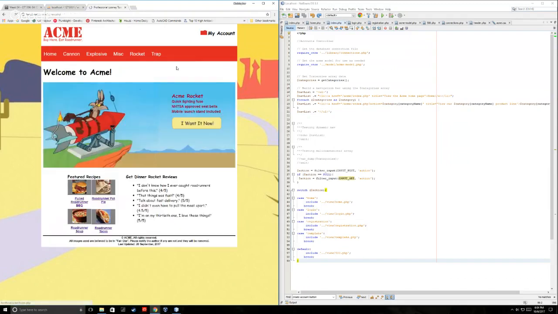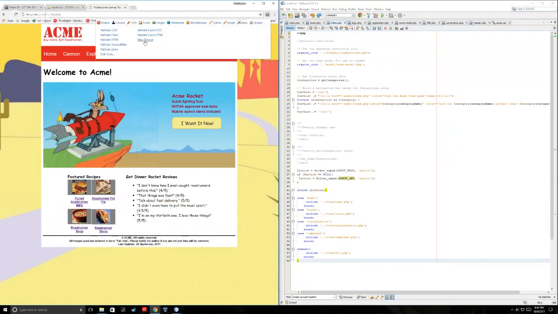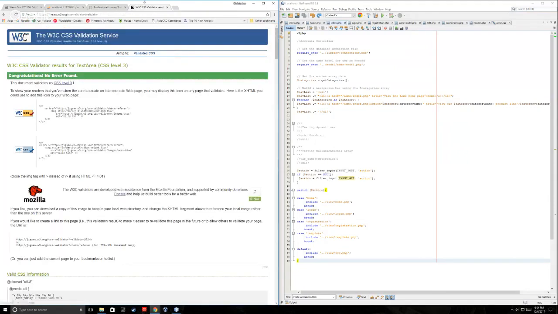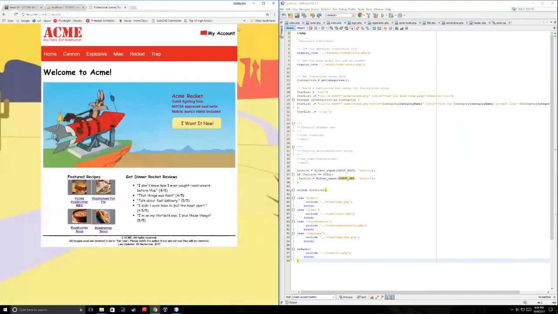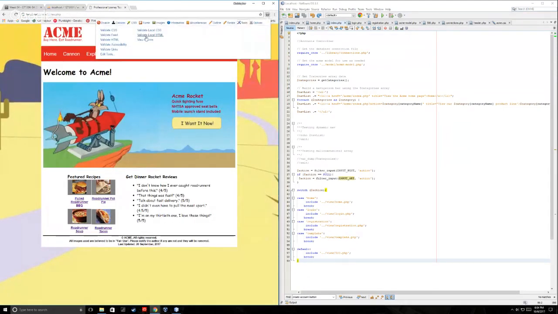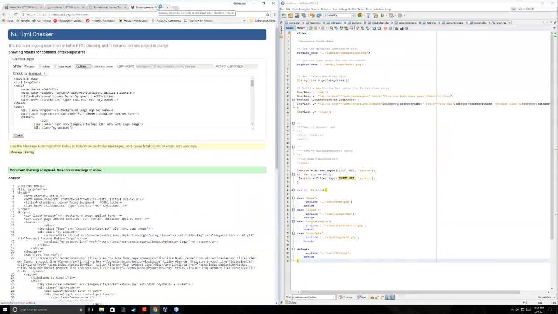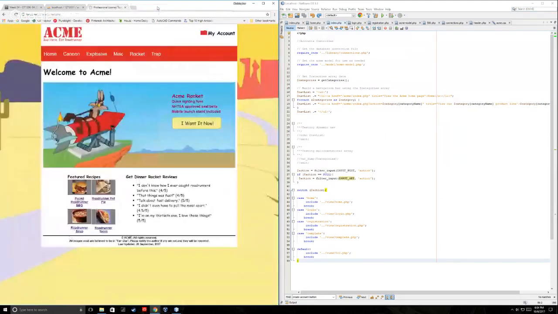But kind of neat. I'm going to validate here just so you can see that everything's valid for HTML5 and CSS. So if I click on the CSS, you can see there's no errors. And then we'll do the same for HTML real quick. There we go, no errors.